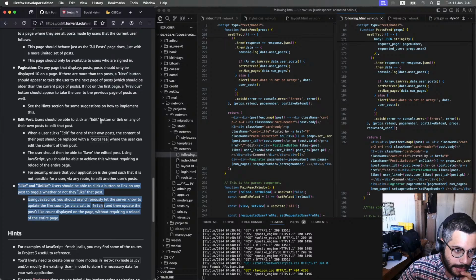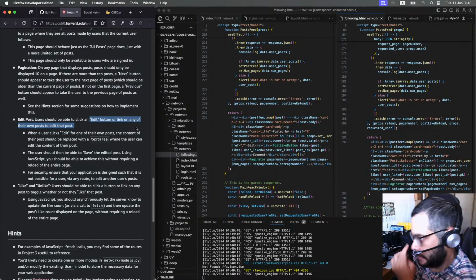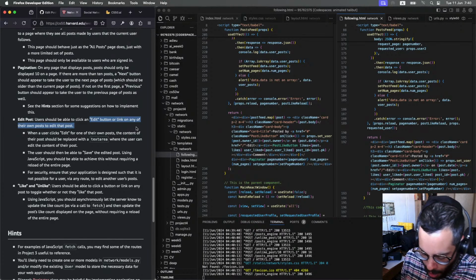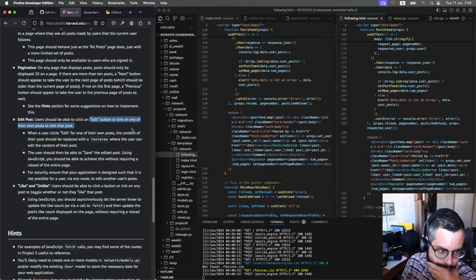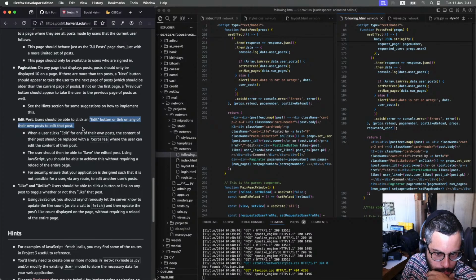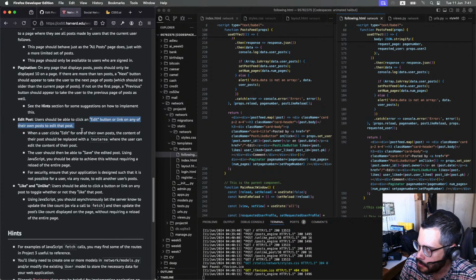Users should be able to click an edit button or link on any of their own posts to edit that post.